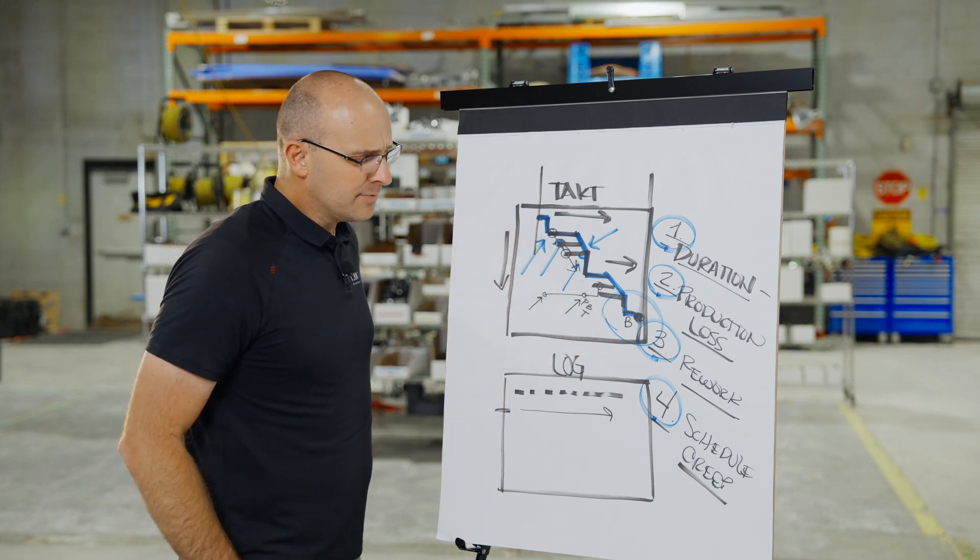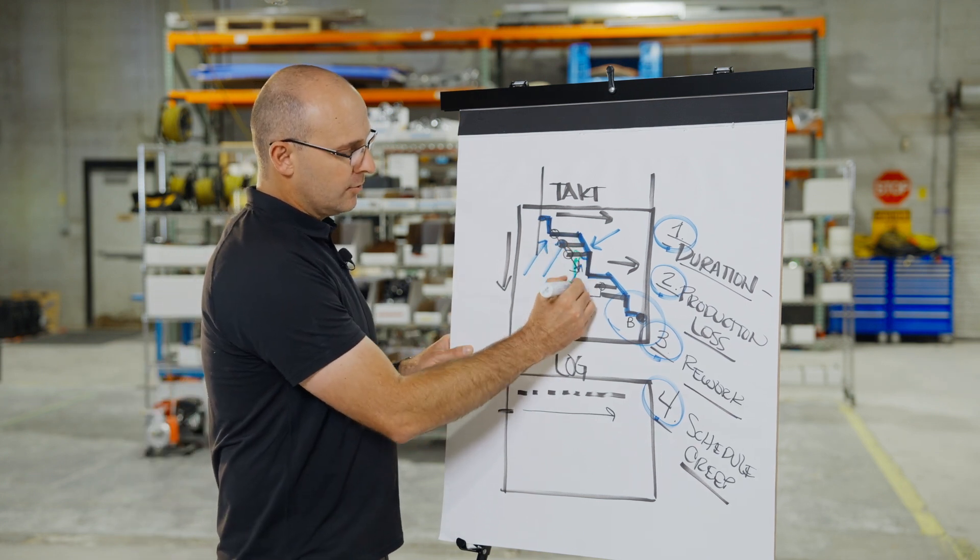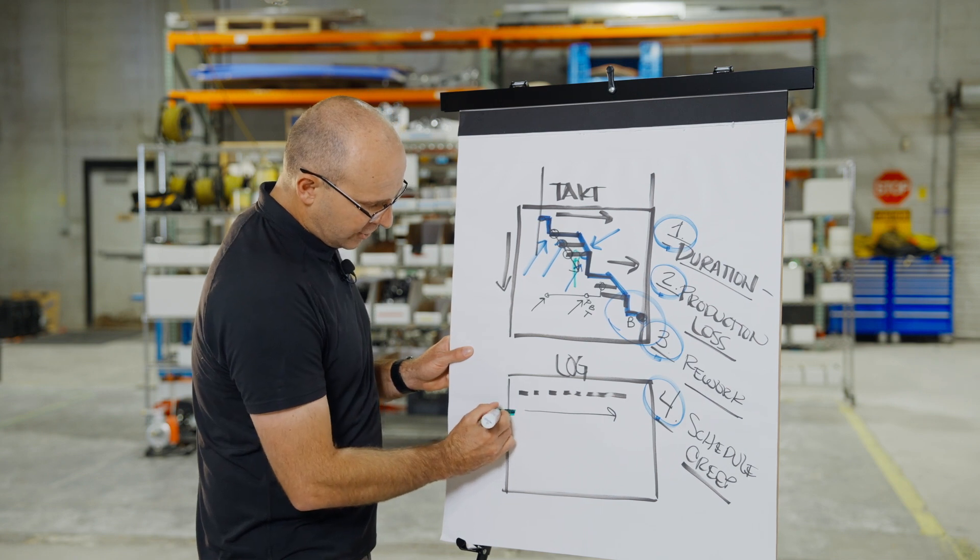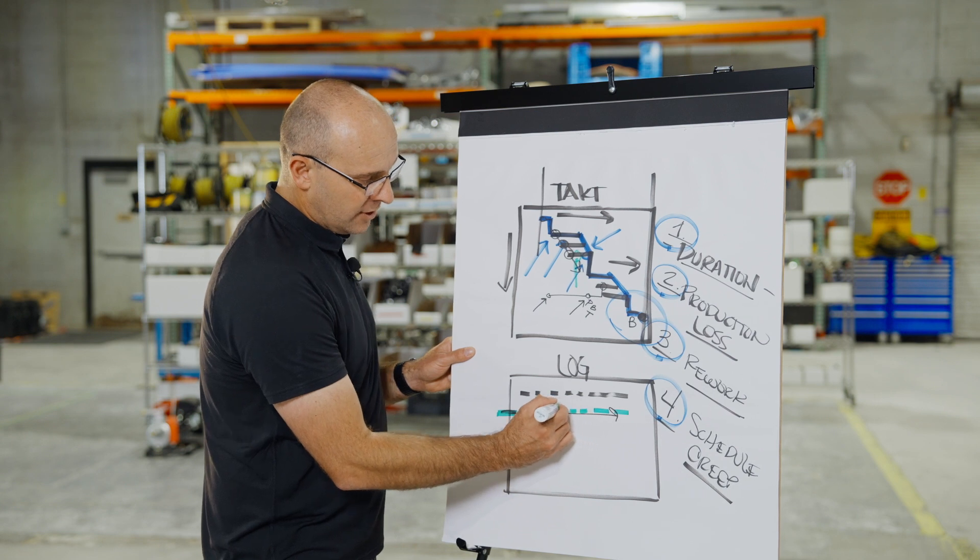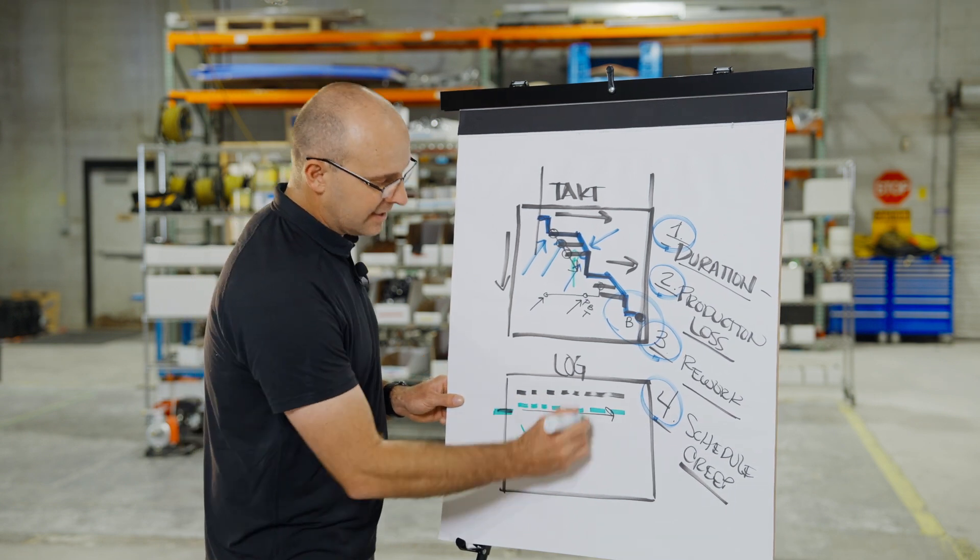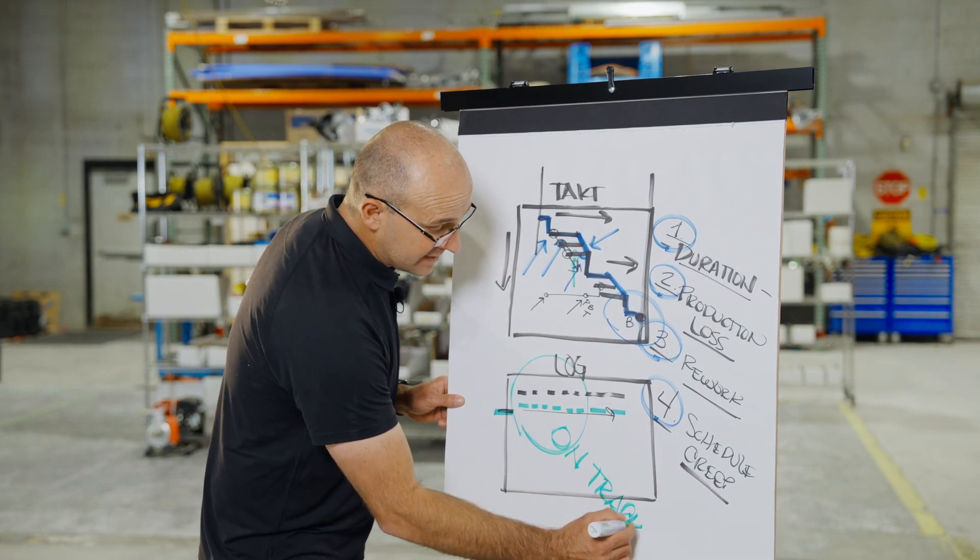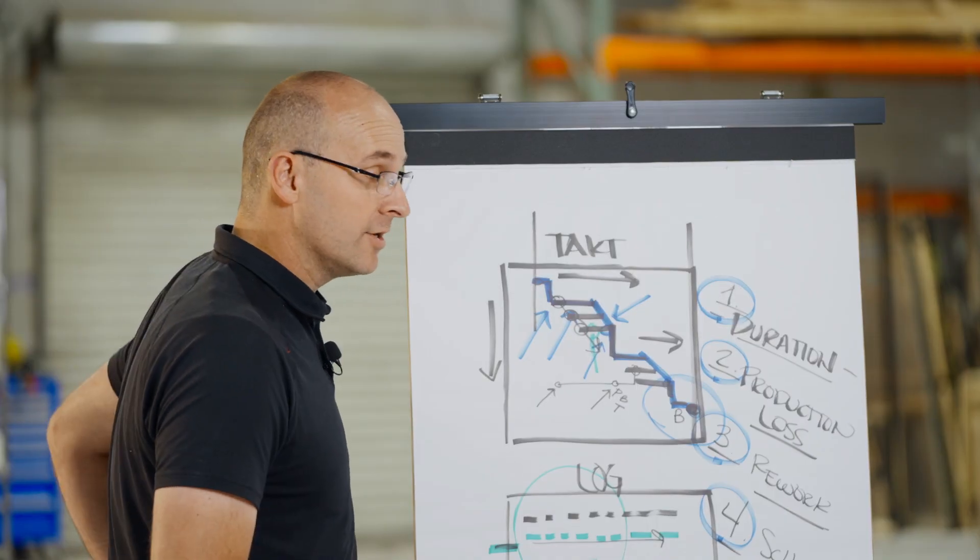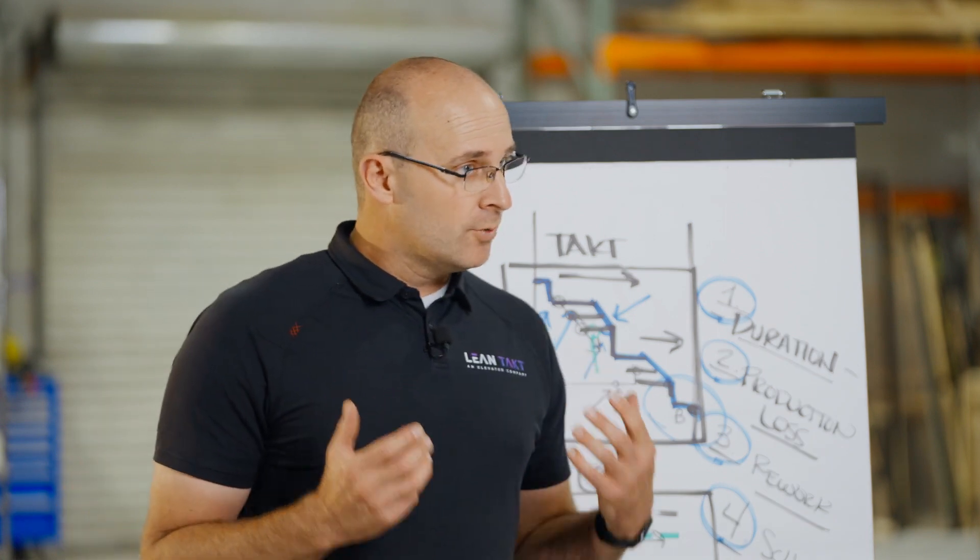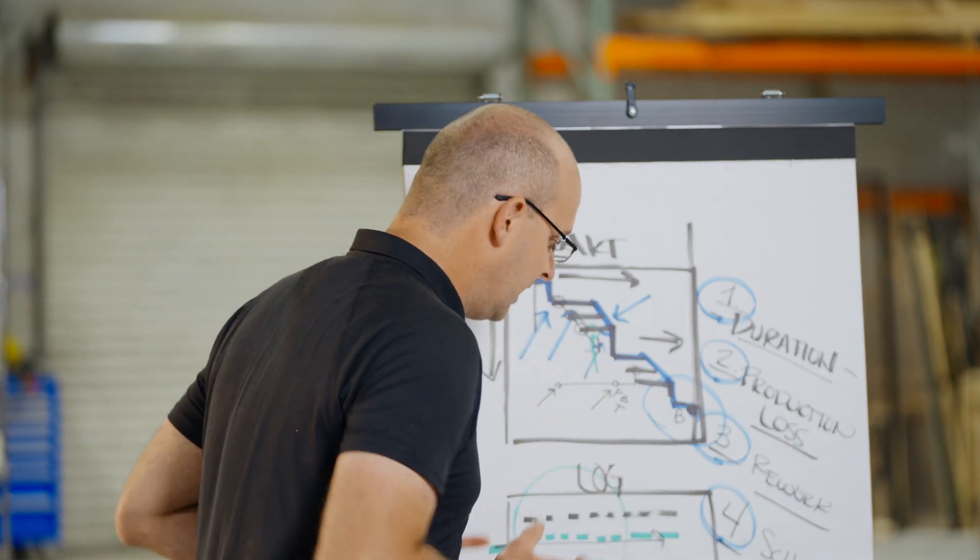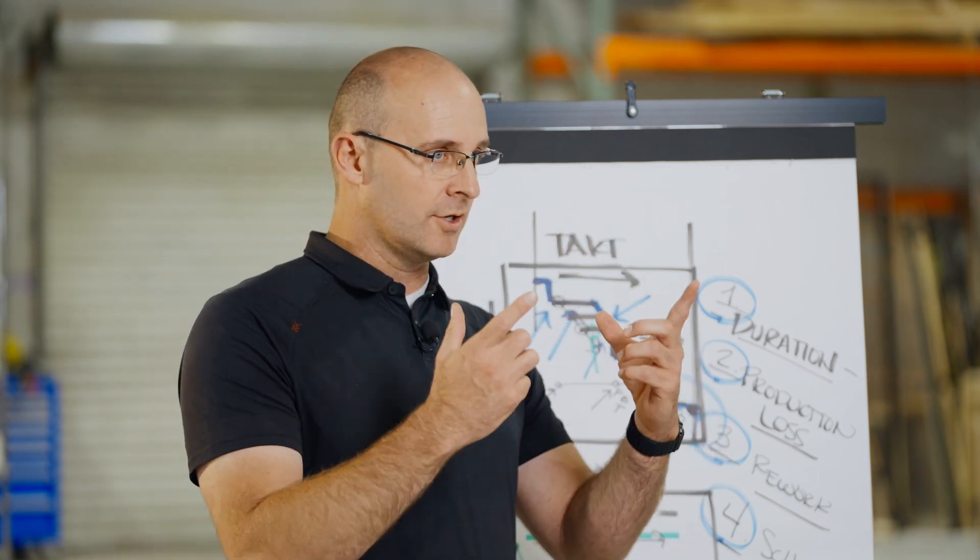Once you do that, the second thing that you do is if you have any activity on this schedule, you'll want to make sure that that procurement of materials has that target date plus a buffer, plus all of the durations along the supply chain, and that it's on track. If it's not on track, there are 15 different things you can do to get it back on track. The bottom line is you will want to make sure that you are reviewing the schedule and the procurement log and making strategic decisions to keep that project on track.